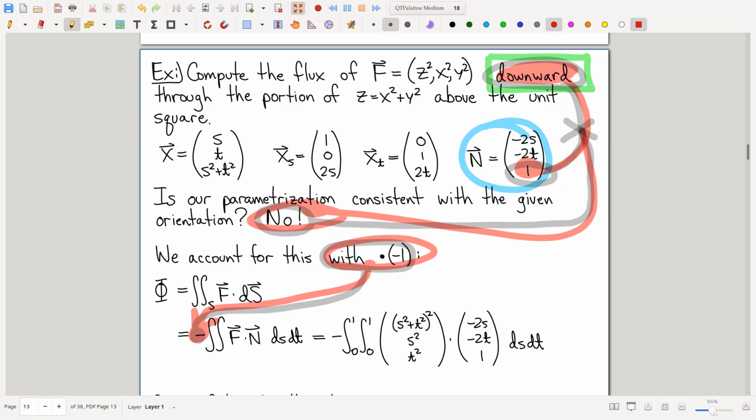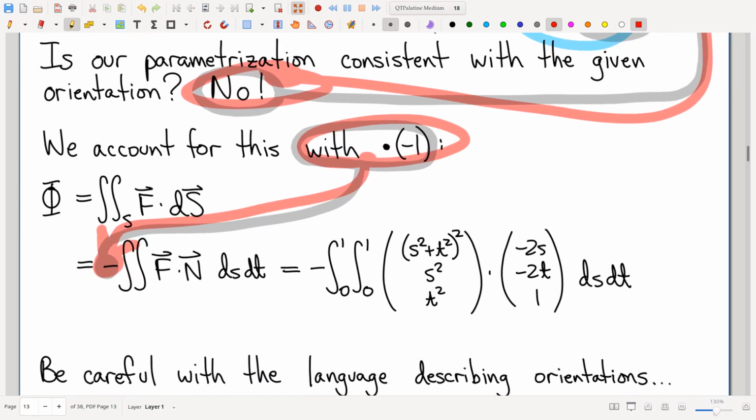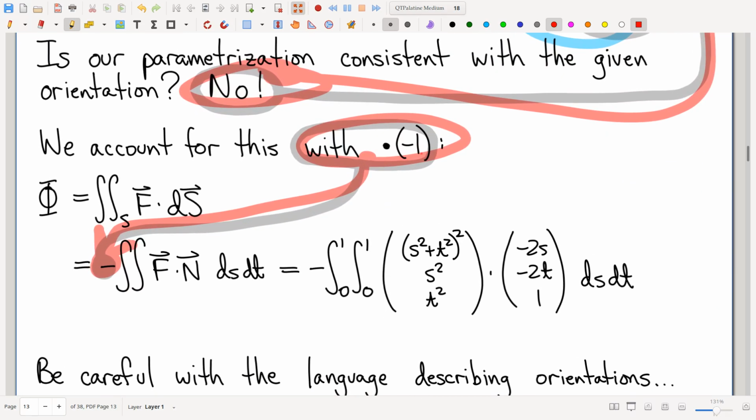Now, I will point out, and this is an underappreciated issue, but it does matter where you insert your minus sign. It matters a lot. I want to remind you, I know I say it a lot, but I say it a lot because it's really important. This is not a class about answers. This is a class about ideas. Ideas and reasoning. And you have to give me legitimate reasoning. And if your reasoning is not legitimate, well, that matters. That affects our evaluation of your work.